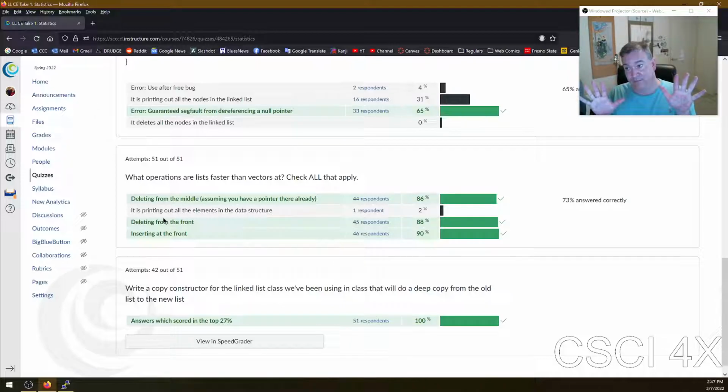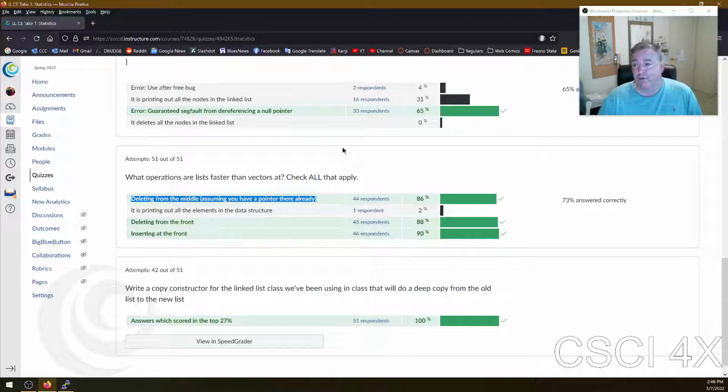So if you have a billion elements, you have to move them all to the right a billion times. And if you delete from the front, you have to move them all left a billion times. So linked lists are definitely faster at inserts and deletes from the front. They're also faster at inserting and deleting to the middle if you have a pointer there already. Now, the problem is, how do you get a pointer to the middle? And that's an order n operation. So in practice, it doesn't really help most of the time.